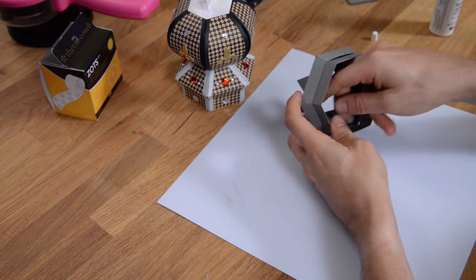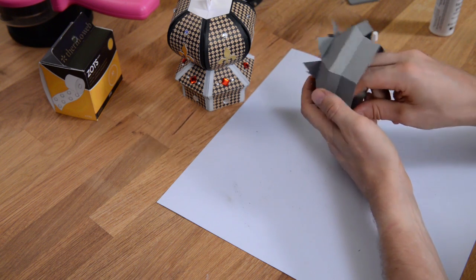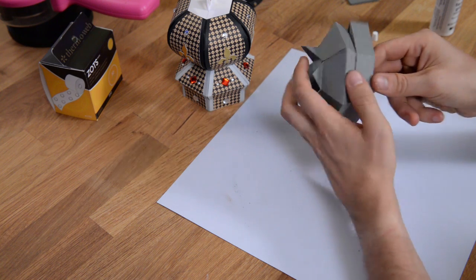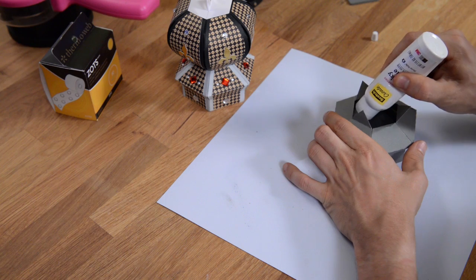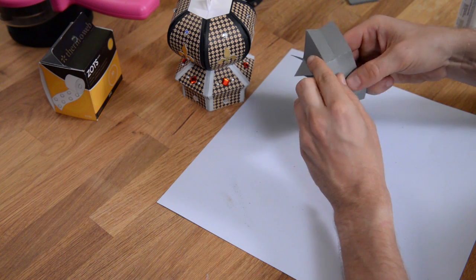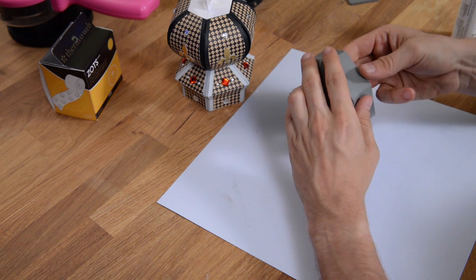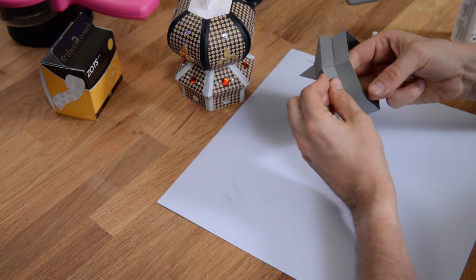So at this point, you can go ahead and turn these tabs in so that you can get some glue on them. Okay, and if it helps, you can actually stick your glue bottle in through the top and get the next piece in place. Just make sure that you've got it up against that score line there.